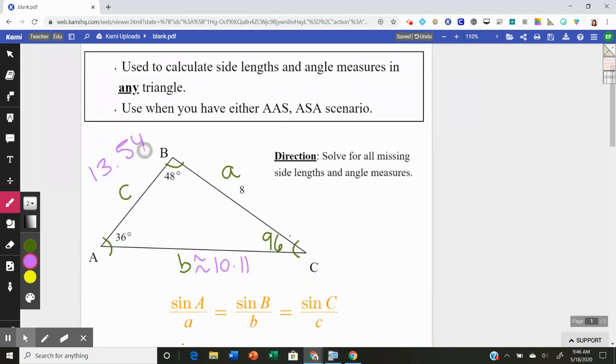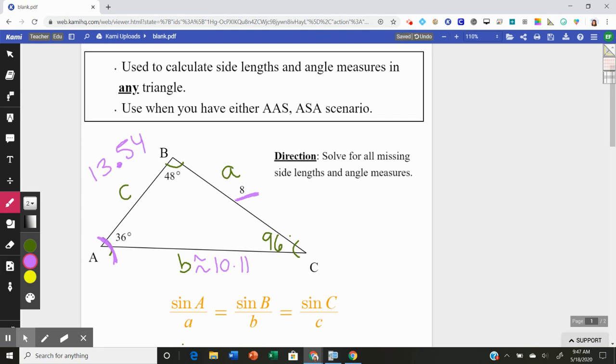And now I'm going to use something that we learned back in geometry to just make sure my answers make sense. We learned in geometry class that there is definitely a relationship between the longest side of a triangle being opposite from the longest angle. The smallest side is opposite from the smallest angle. We have these triangle inequalities. So all I want to know here is my smallest angle is the 36 degrees, which means that the smallest side should be directly opposite from it. And out of our side lengths, yes, 8 is the smallest.